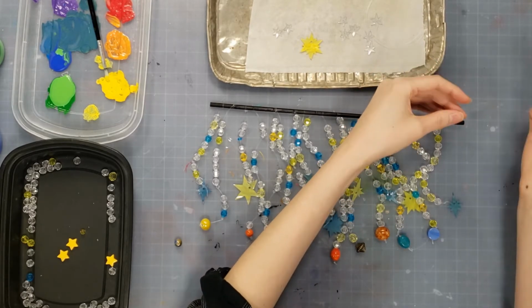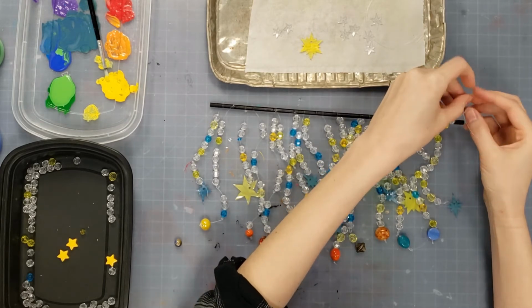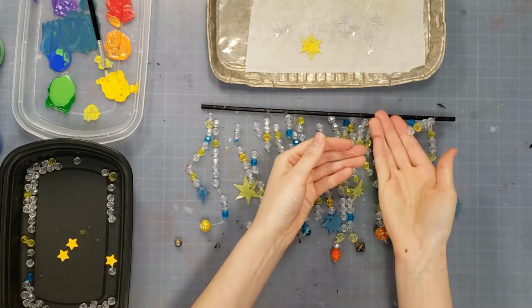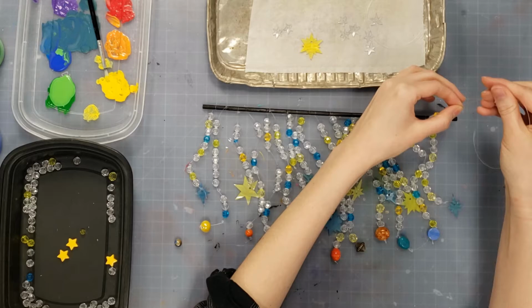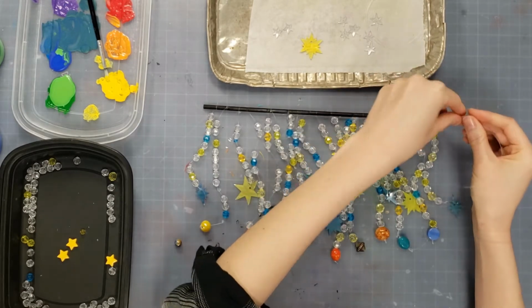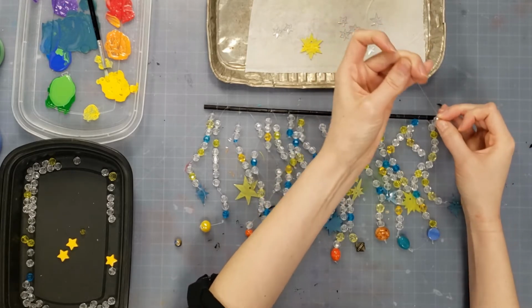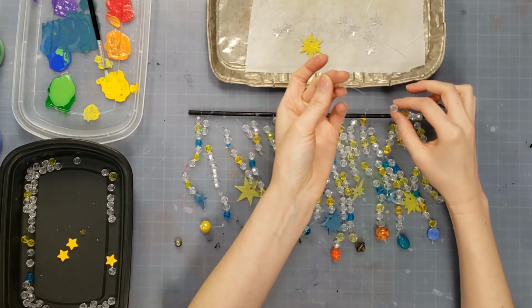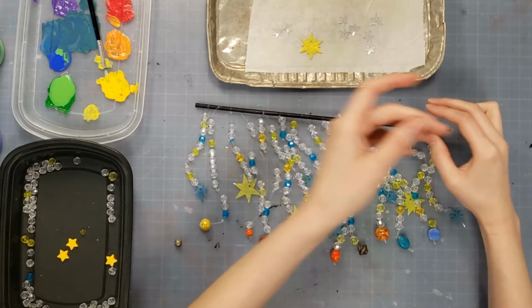After that, go ahead and make a knot. You're gonna wanna make the knot about 1 centimeter away from the last bead. You can see that. So this is going to be your gap. And you're going to want to tie it in a knot about 2 to 3 times, so it makes a stopper for the other beads, so this won't move down the string anymore.